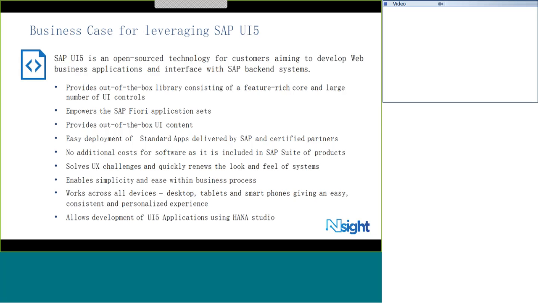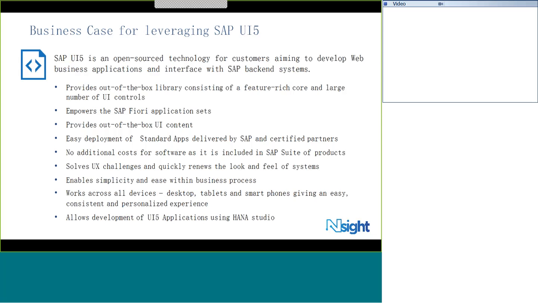As mentioned here, SAP UI5 is an open source technology for customers aiming to develop web-based applications. As we all know, UI5 is a product provided by SAP, which is used for making web-based applications for maximum user satisfaction.